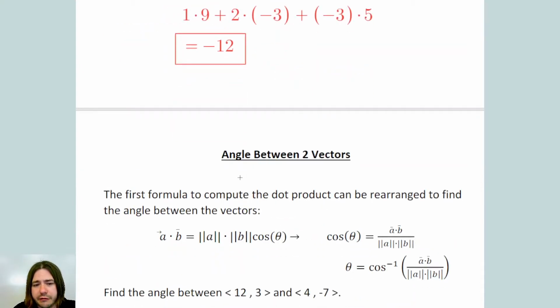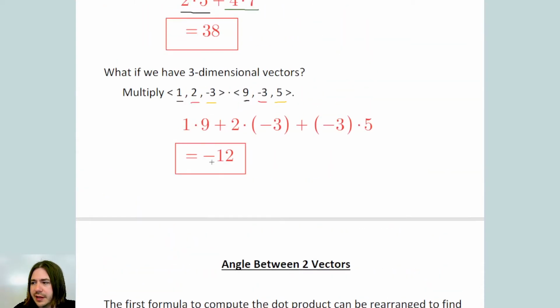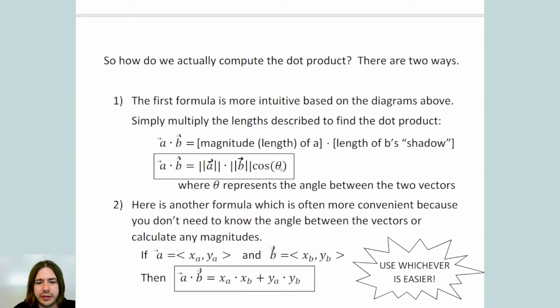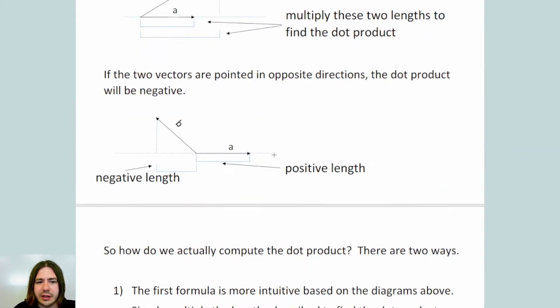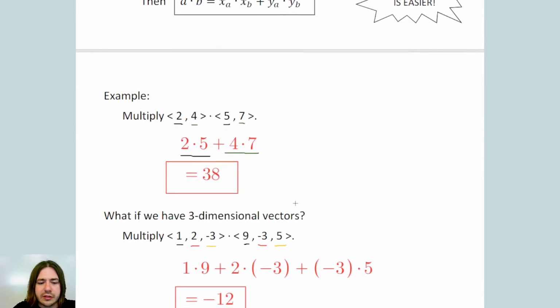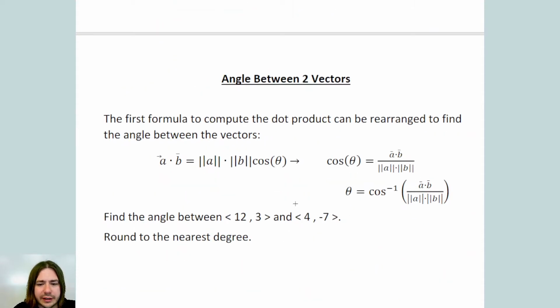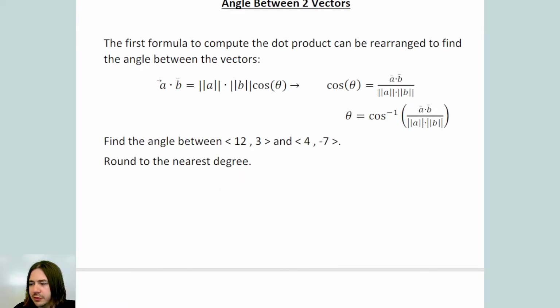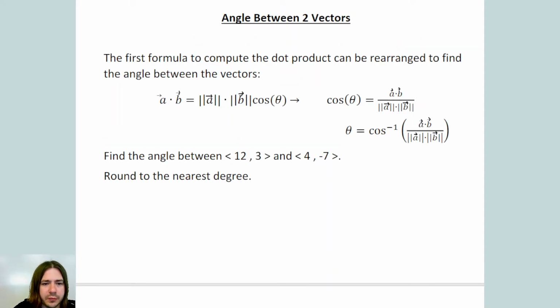Okay, speaking of angle between two vectors, that's kind of what I was alluding to before. This theta in this formula is the angle between two vectors. So how do we calculate that if we know what the dot product is? Give me 1 second to fix up this notation. I'm actually going to pause the video so I can just knock this out without you having to sit through it. There we go.